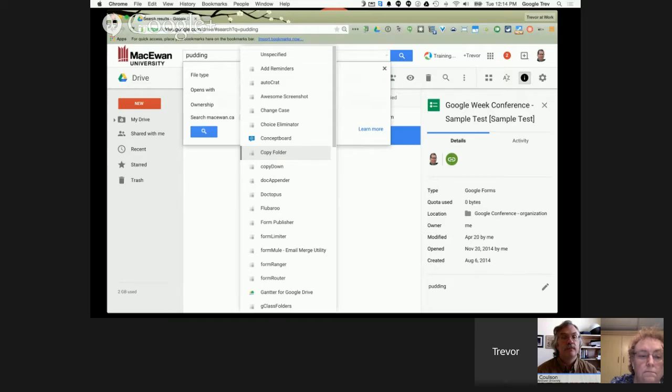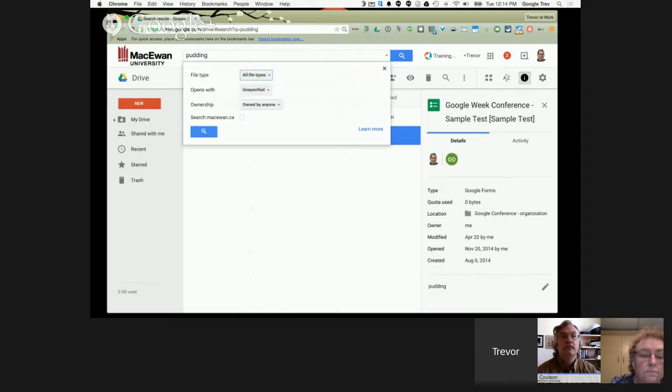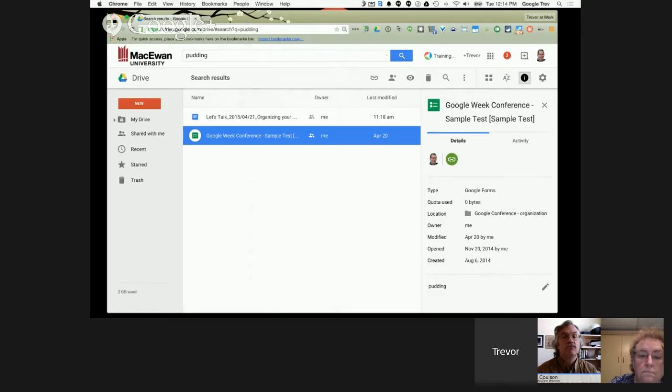If you click on the Learn More, you can find a whole bunch of other stuff. And I can search by "to", so if I've shared it with someone, or if it's been shared with me from somebody, all sorts of different advanced search functions. So if you get the chance, I would suggest pulling up this search function, click on that, and then go take a look at what else you can learn there. I would do that myself, but considering how slow this machine's working today, I think we're going to pass on that. Okay.